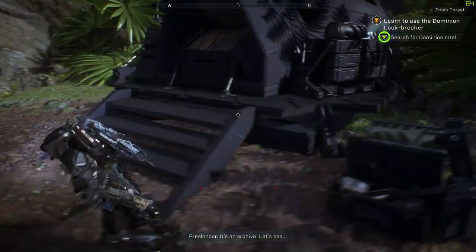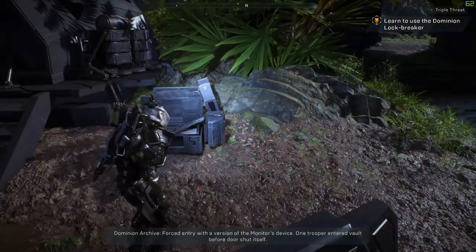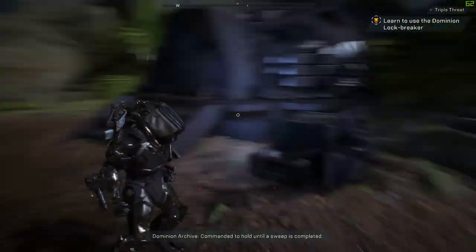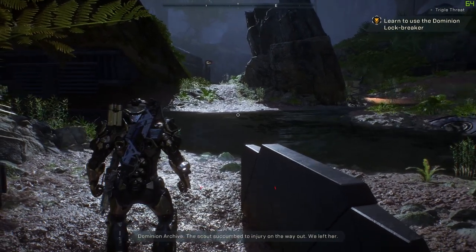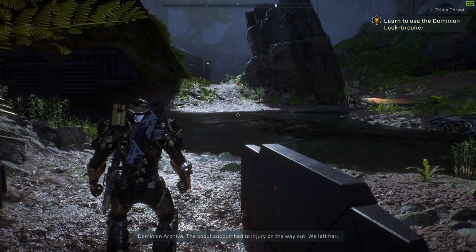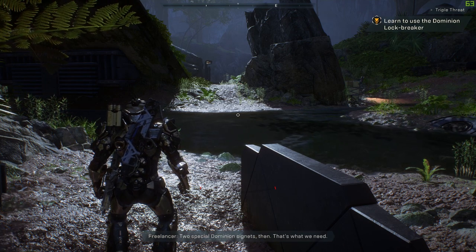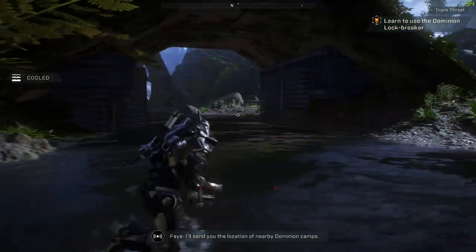It's an archive. Let's see if... Forced entry with a version of the monitor's device. One trooper entered vault before door shut itself. Commanded to hold until a sweep is completed. Both signets for the device were returned to camps for safekeeping. The scout succumbed to injury on the way out. We left her. We have not heard from the trooper inside the ruin. Two special Dominion signets, then. That's what we need. I'll send you the location of nearby Dominion camps.